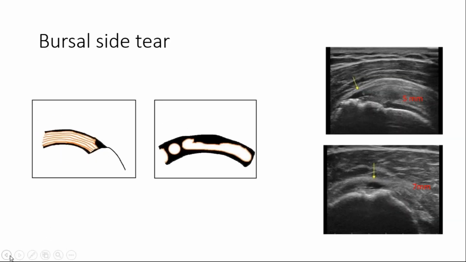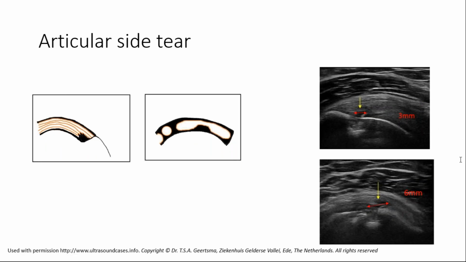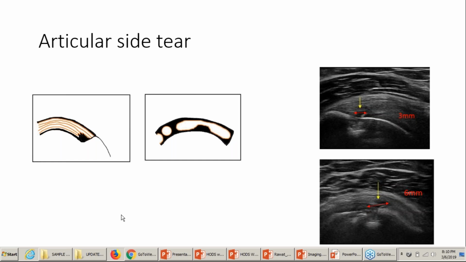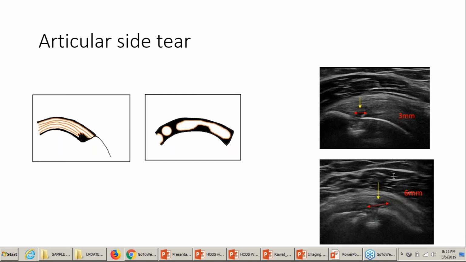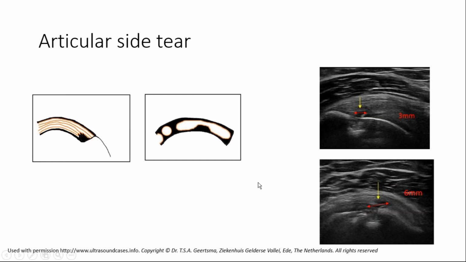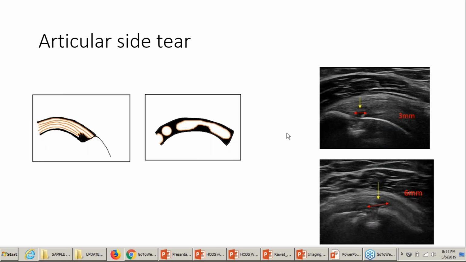So now let's attempt to write a report. Can somebody try to formulate an impression for this type of finding? Let's say you did a shoulder exam and everything else was normal, and this is the only abnormal finding you have. How will you write this in your report? There's sonographic evidence of a hypoechoic signal at the bursal side of the supraspinatus, measuring 3 millimeters by 6 centimeters, indicating a partial tear, partial bursal sided or partial articular sided tear. Yes, that's right. That's how you will write the report impression for this specific finding.